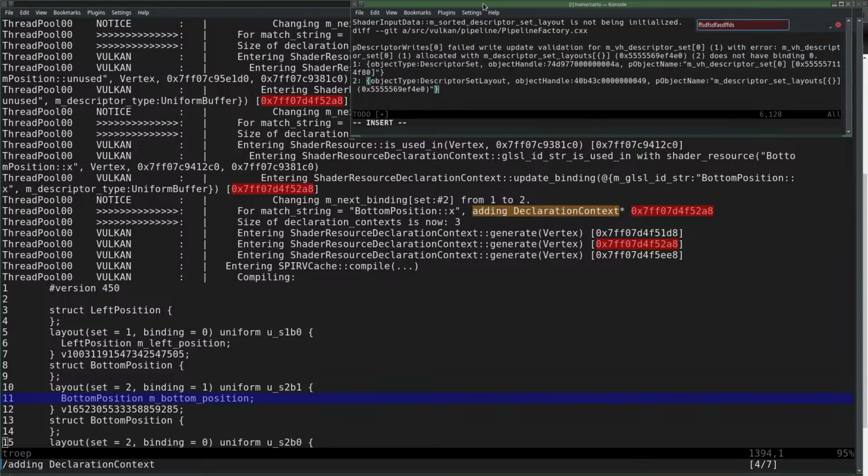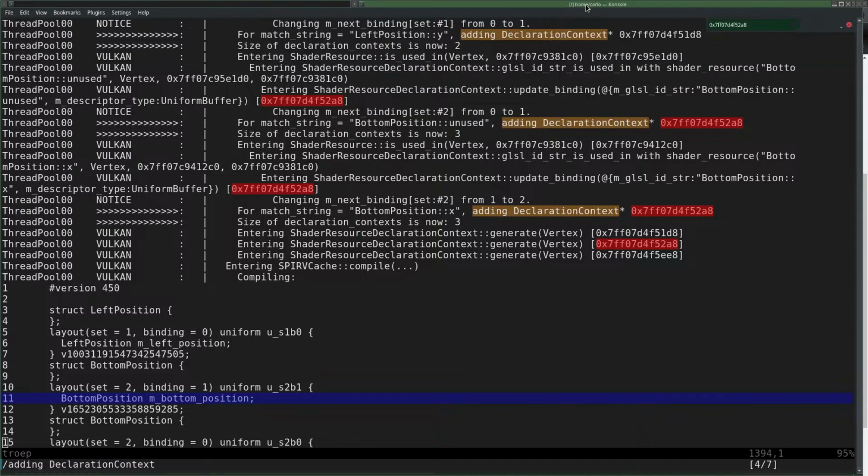What is this one? There it is, I found it. Well, there it is, top.